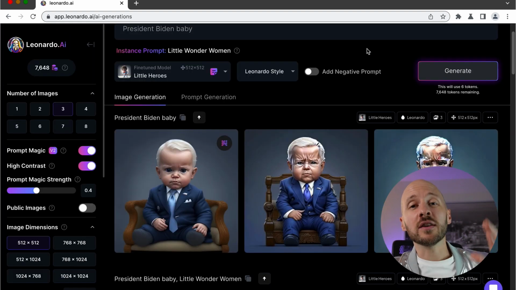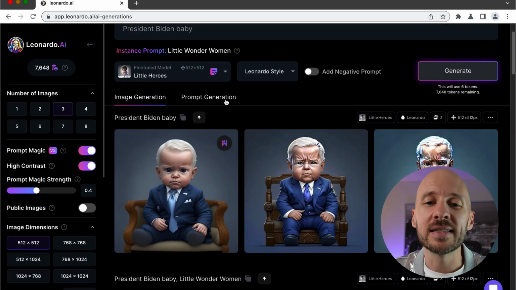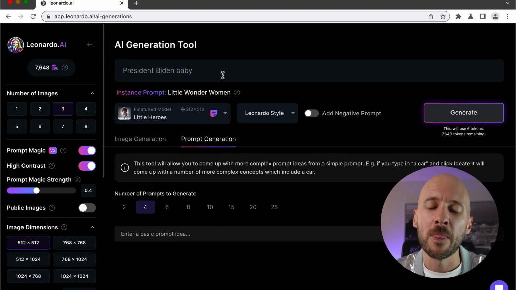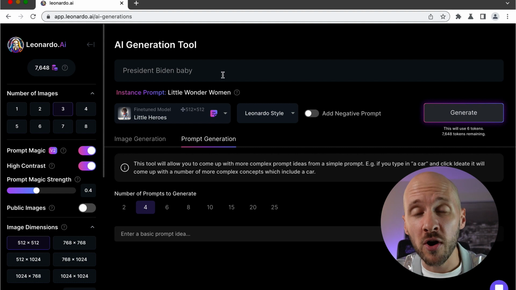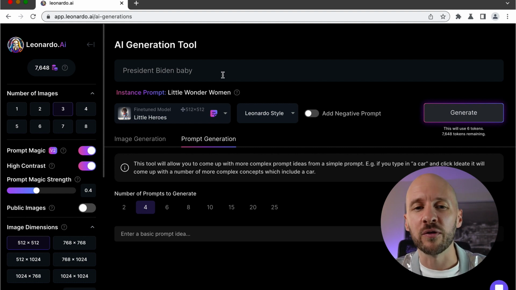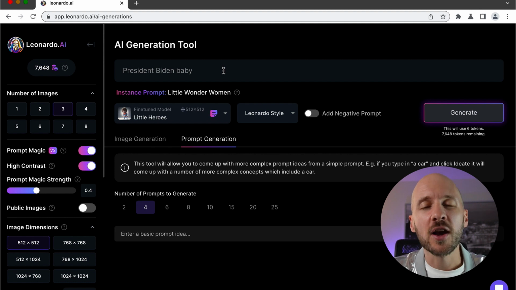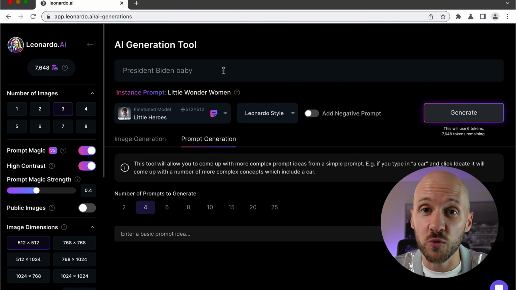The other awesome feature about this tool is the prompt generation. If you are like me, sometimes I don't really know what kind of details to put in the prompt, and maybe the length and all of those details. This prompt generator helps you come up with a different set of prompts that could generate an image closer to what you want.